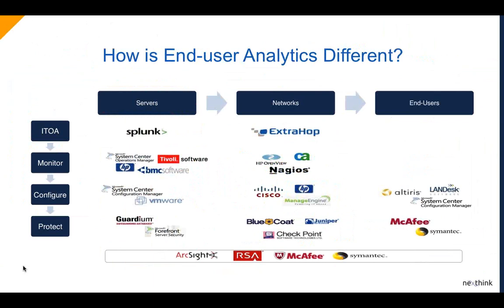But regarding the ITOA and the monitoring for the end user itself, there is nothing that can tell us what's going on in the end user. And here comes the role of Nexthink. Nexthink can cover the gap here. We can complete the ITOA visibility, so we can have full visibility of what is going on in the whole environment, for the whole infrastructure, from the server side, the network side, and Nexthink here completes the image. So Nexthink can do the ITOA for the end user and can also provide full information about the end user desktop and what's going on there.